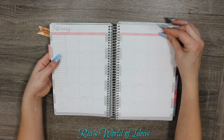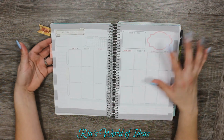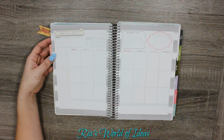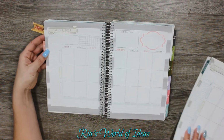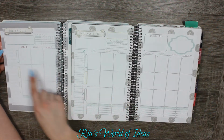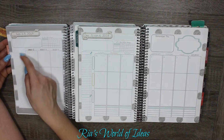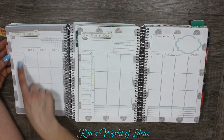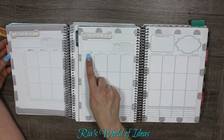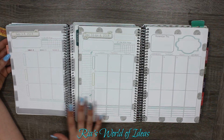And let me show you how the blank ones look again. This is how the page looks all blank, and it's a little different from last year's, especially when it comes to the side part. So this is how it looks this year, and this is how it looked last year. As you can see, now it's just a regular grid, and they didn't break it up for you. You can write whatever you want and list things that you want. Last year they made two separate lists, and they had a box so you could title it, but then they had two separate lists. I like the old one and I like the new one.